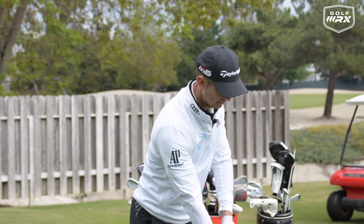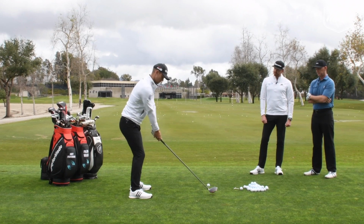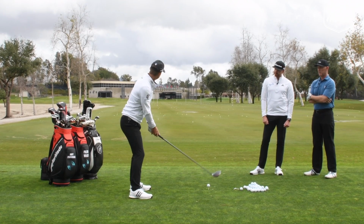Okay, I'm just going to go with the arm then. Be interested to see how much he's actually going to bend it. Really soft in that lead arm. Yeah, there you go. Just try and keep it soft, let it bend.